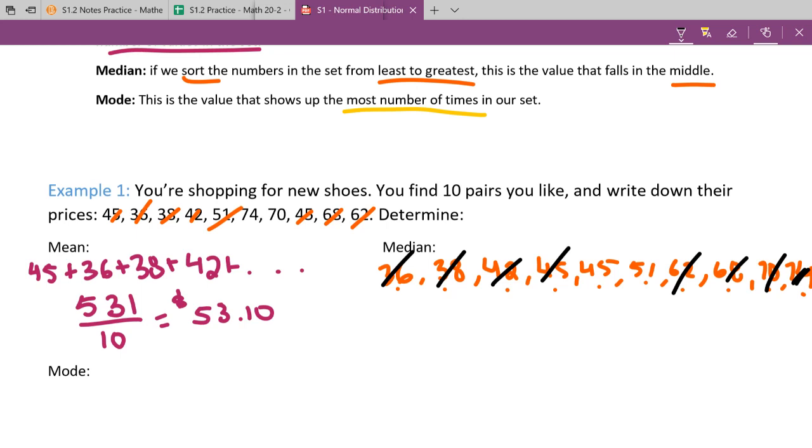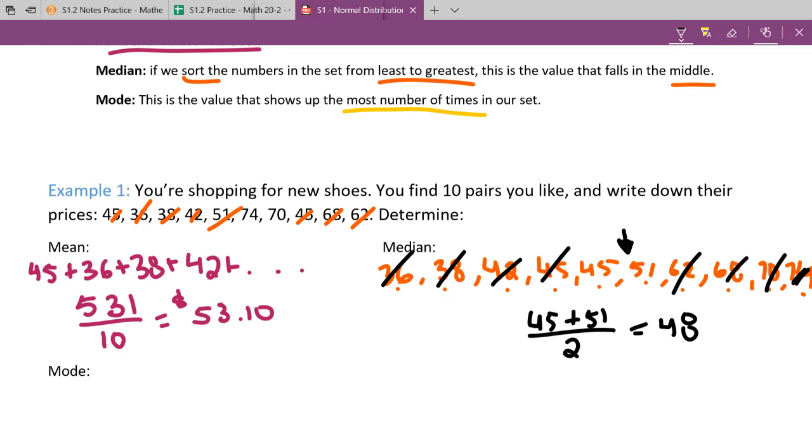I want to find out essentially my median is what's right in the middle of these two. Right? What would be right between 45 and 51? Well, that's just another mean calculation. I'm going to do 45 plus 51 and cut it in half, right? That's going to tell me the average of those two numbers, what falls right in the middle. And it ends up being 48.